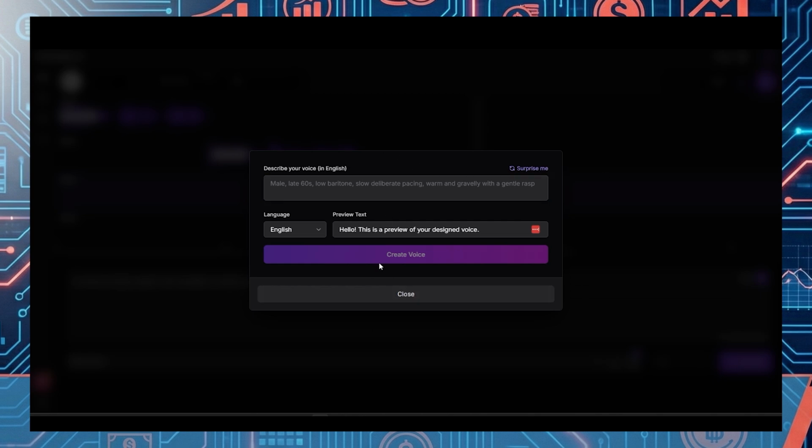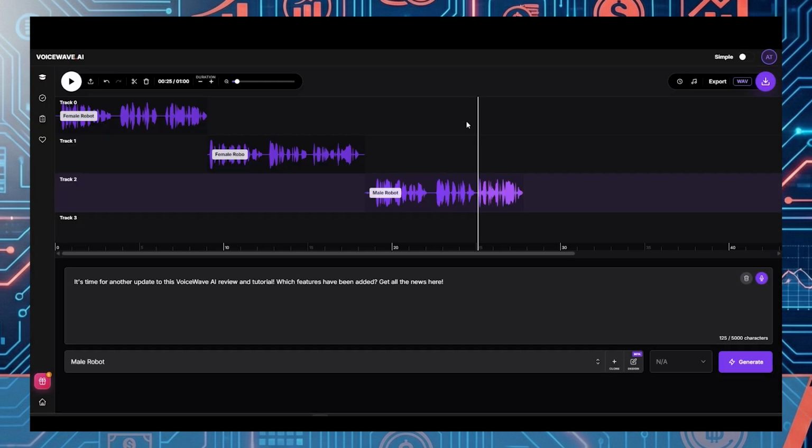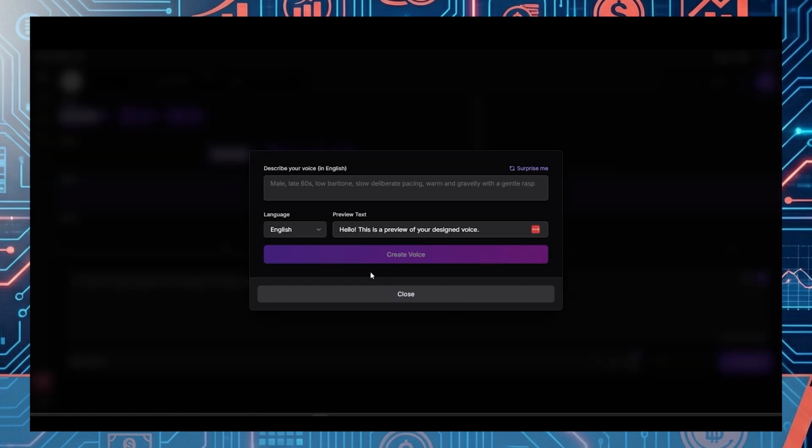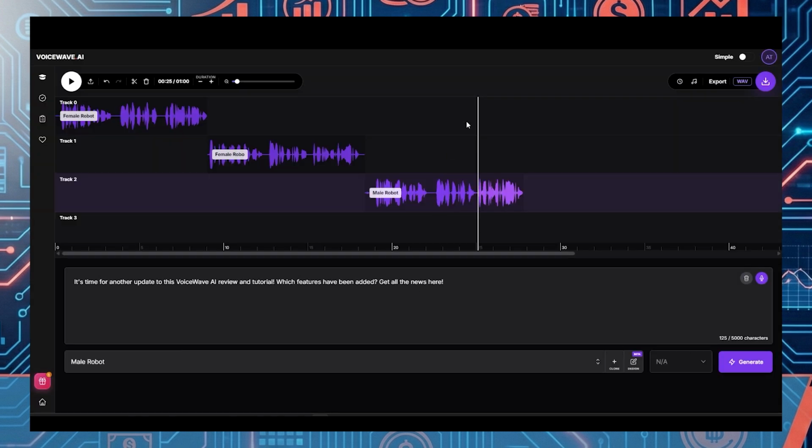Like I said, I had trouble getting it to create a kind of robotic-sounding male voice, but I didn't have a ton of time to test different prompts and variations. And I do think that the voice design feature is going to get more advanced. It's very basic right now, and there are a couple of things, like the way that it disappears if you edit something up here, that I'm going to mention to the team and see if they can work on those. And I'm sure that they're going to continue adapting this so that we have more ways of controlling exactly what a voice sounds like, which will make it even easier to create interesting character voices.